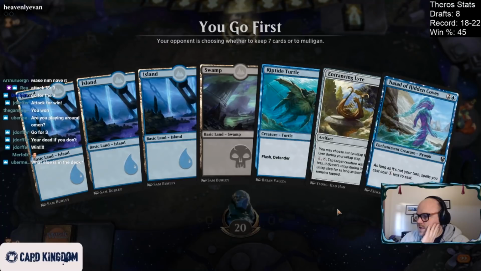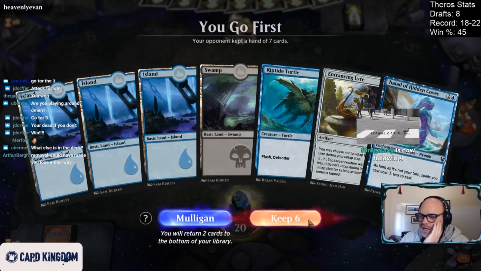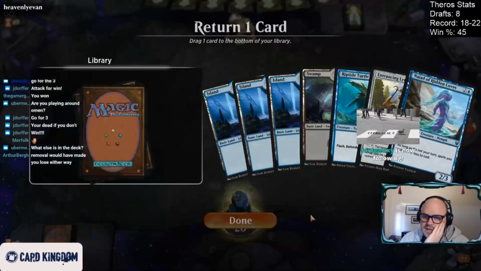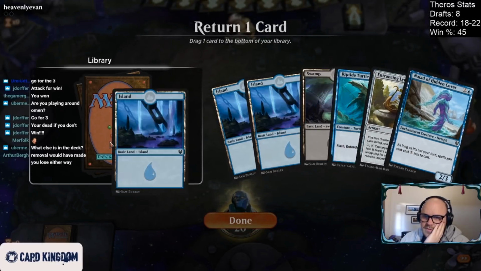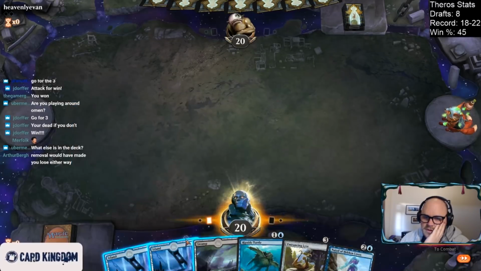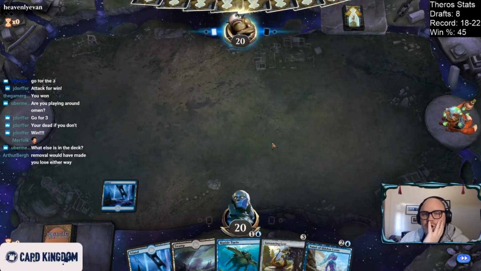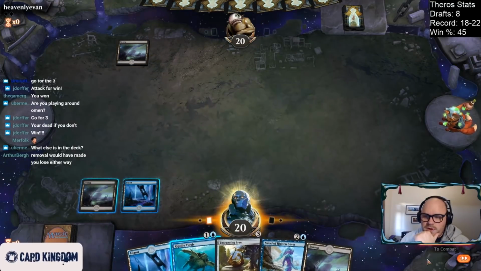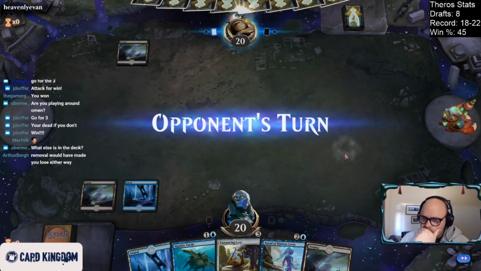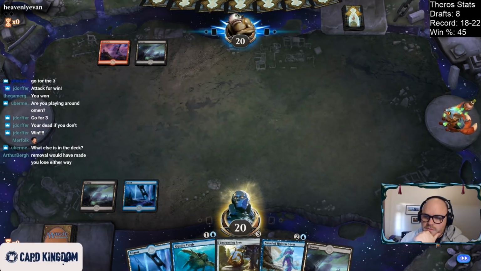Alright, I can live with this. Ashiok is in our deck. We haven't seen them yet, but Ashiok is in the deck. Thank you for the follow, Forward Galaxy. Do we just want to return an Island? Probably. That's true. Probably. It's a good point. Removal would have made me lose no matter what. That is a good point.